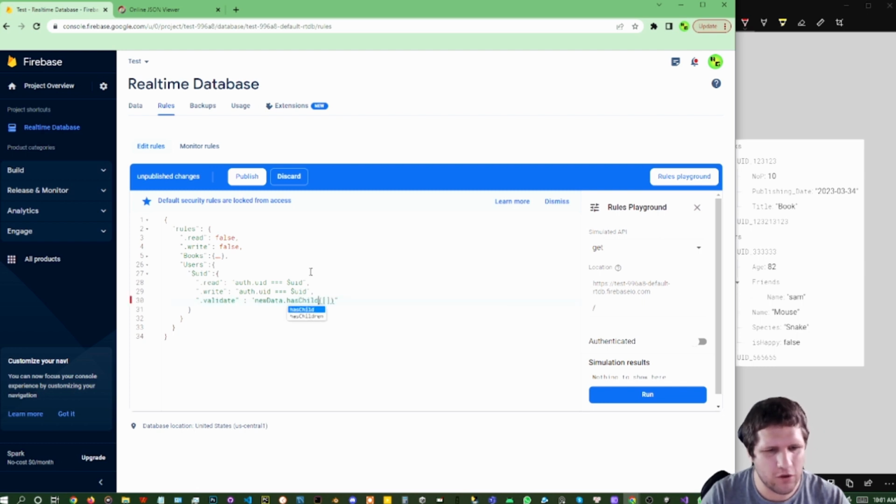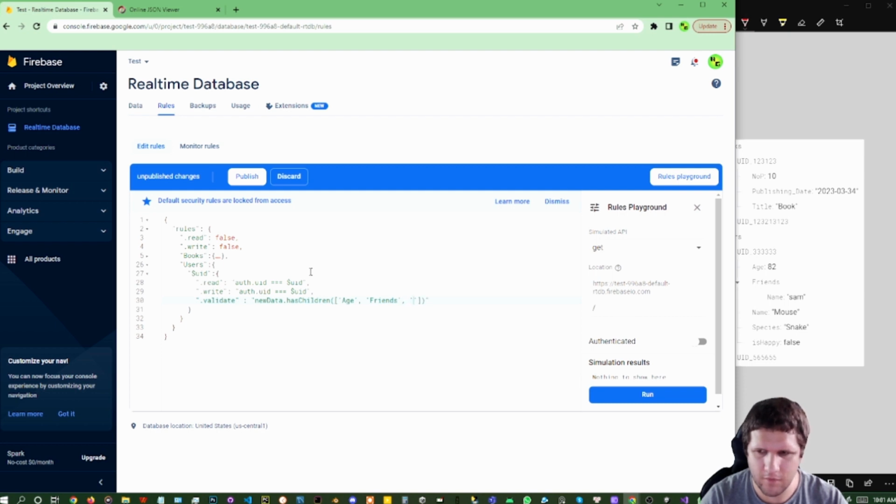If you use HasChild, you would keep it as a single entry, so single like this. But we want to grab many children at once, so we say HasChildren.